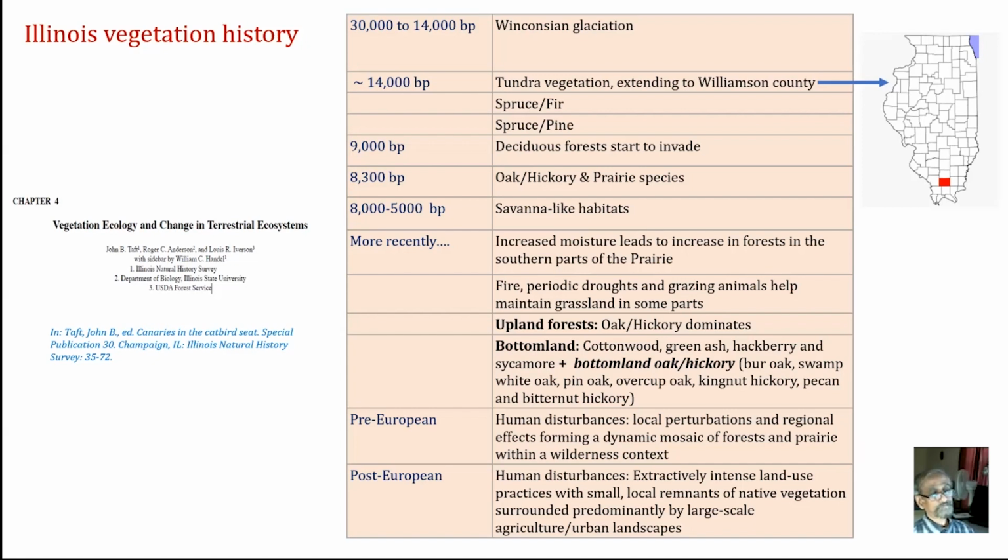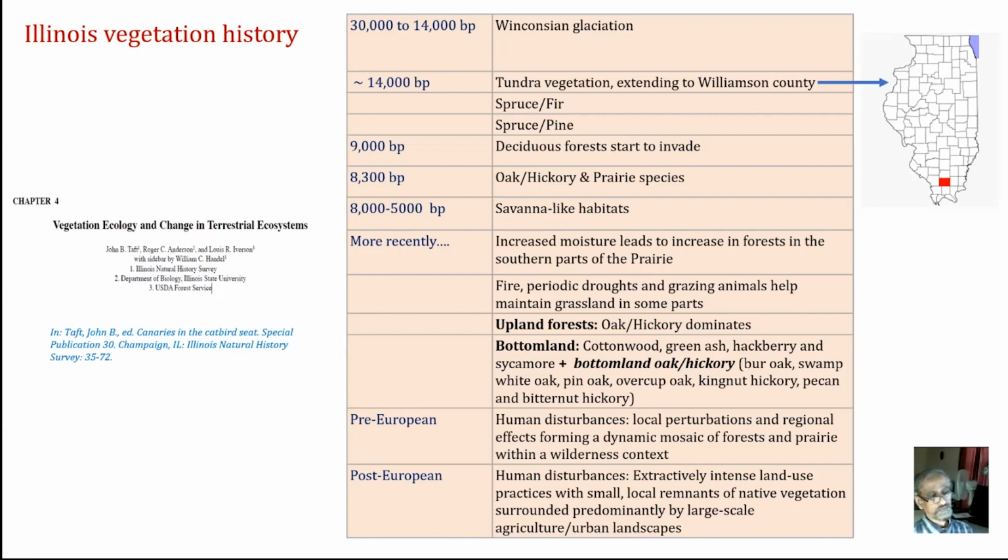And the upland forests were oak hickory dominated, and the bottomland mostly of cottonwood, green ash, hackberry, and sycamore, and also the bottomland oak hickory, bur oak, swamp oak, pin oak, and so on. And with regard to landscapes, the pre-European landscape was mostly local perturbations and regional effects, which formed a dynamic mosaic of forests and prairie within a wilderness context.